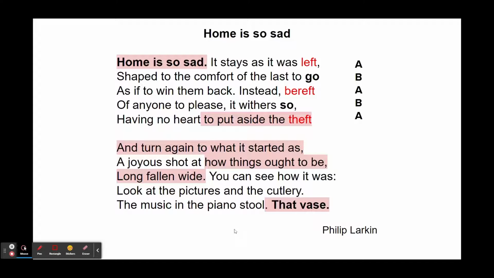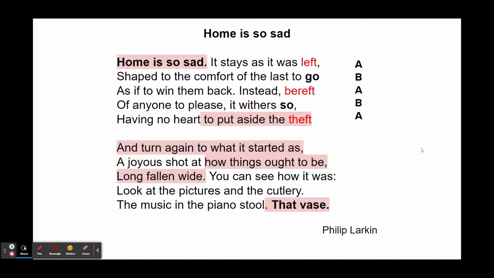Now, immediately I might look at the end of the poem and think, well, hang on a minute. There's another caesura in the final line. So it opens with a caesura, it closes with a caesura. So there's a kind of parallel between the opening and closing. And here we get that vase, and we might come back to that later. But already I can see a kind of structural mirroring or parallel between the start and the end.